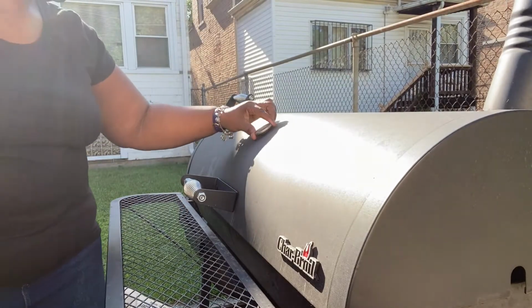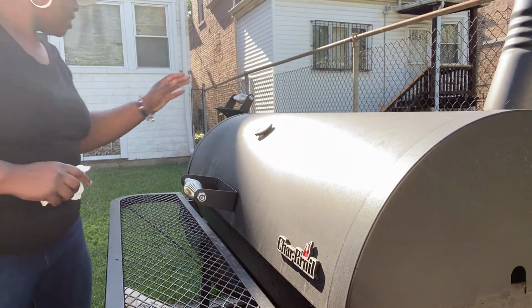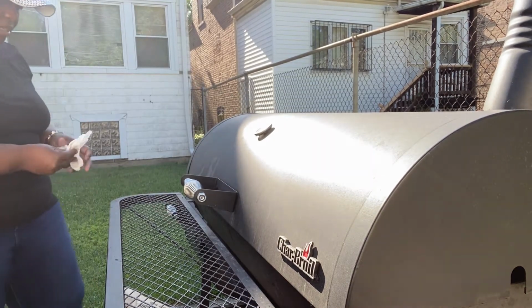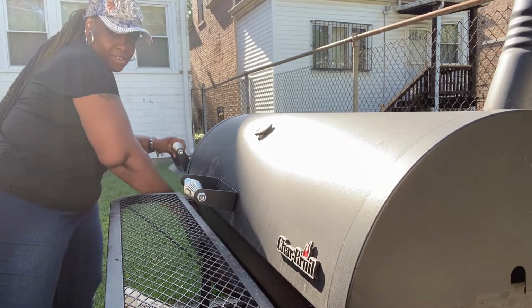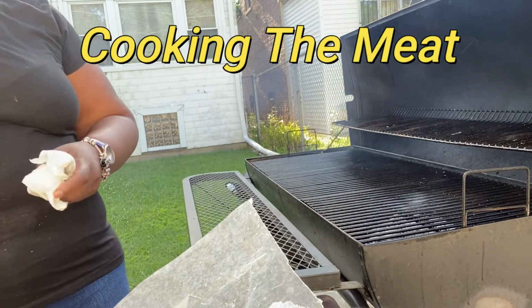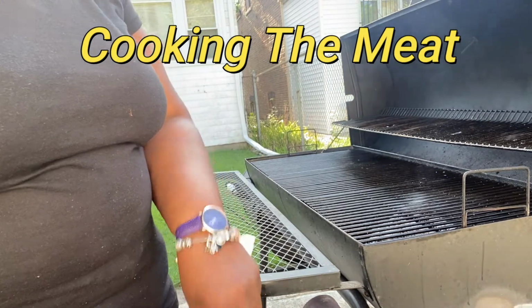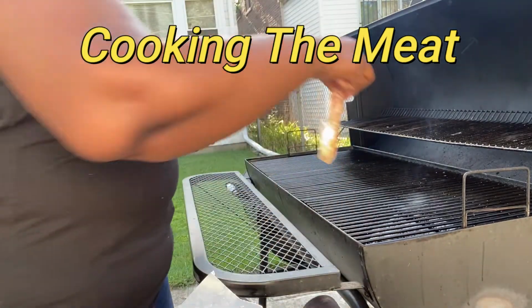If you got a temperature gauge on there like I do, since I'm doing chicken and pork chops, I want to get it to about 350, 400. Now, if it was ribs, I would get it up to about 300 before I put my ribs on and then watch them, because ribs are low and slow, but the rest of this meat is not. So all right, we're at 350, nearly 400, so we're in between, which is like 375, of course, but that's fine.